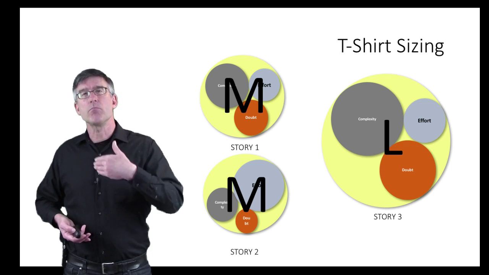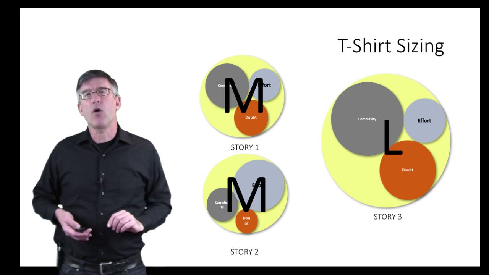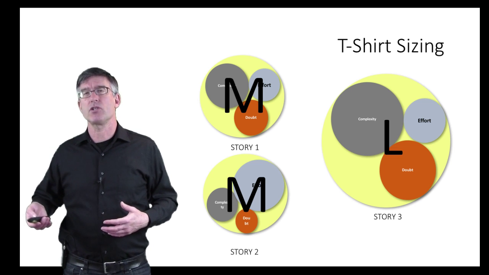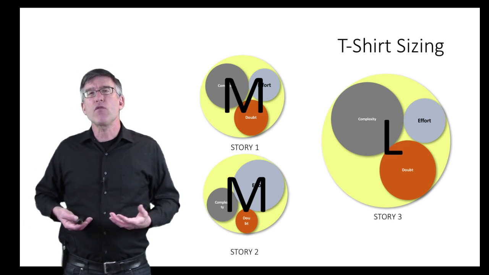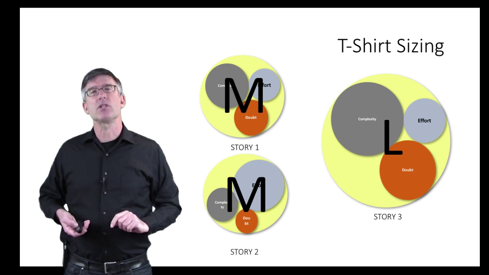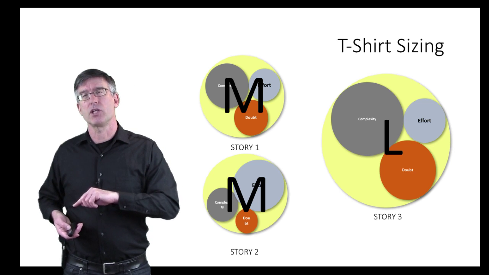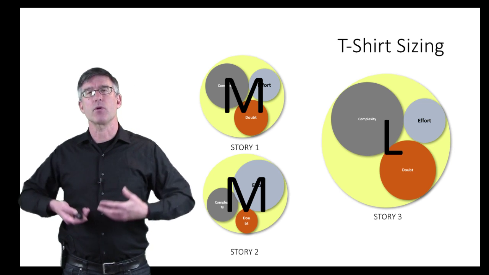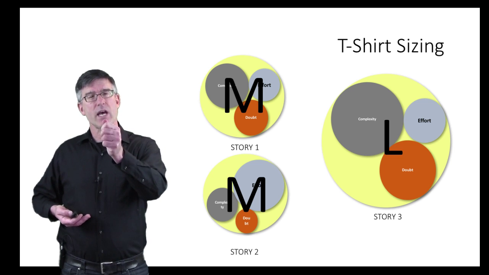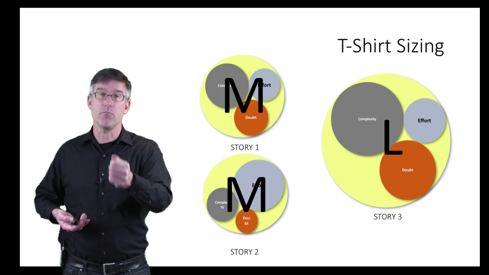But then we can build up a historical database on this. But this kind of gives you the idea of how we start coming up with, here's a medium story, here's a large story. And what we're looking for then when we bring a new story into the mix is how well does it compare to what we called a medium versus what we called a large. And this is how we start building up our historical data of stories to say, when we have a new one, does it look more like the large story or does it look more like the medium story?